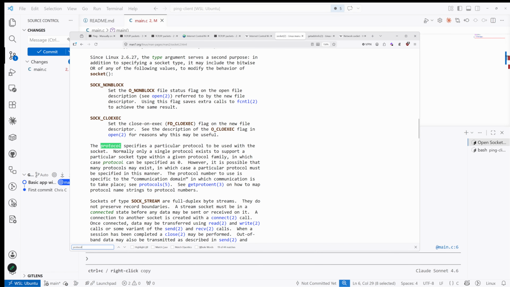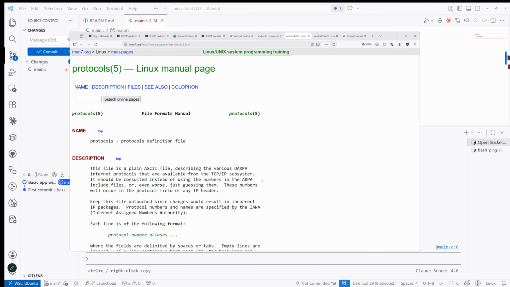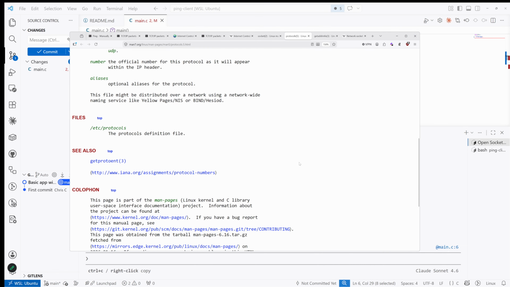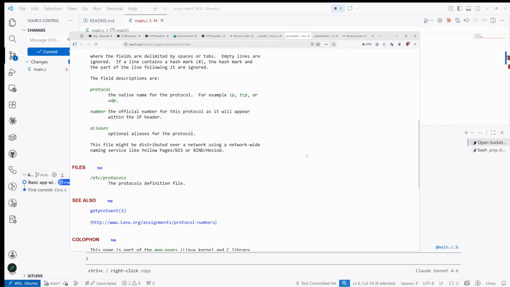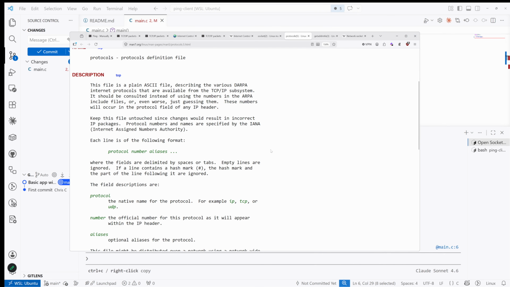The protocol specifies the protocol used with the socket. Normally only a single protocol exists to support a given socket type, in which case the protocol can be specified as 0. However, it is possible that many protocols may exist in the communication domain. Okay, let's see. Oh, just list all the protocols.